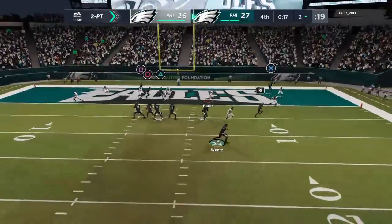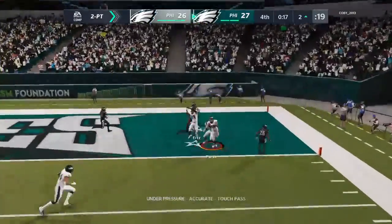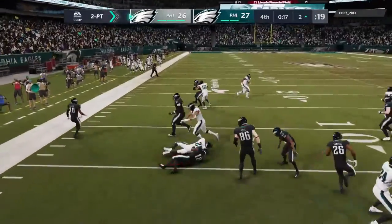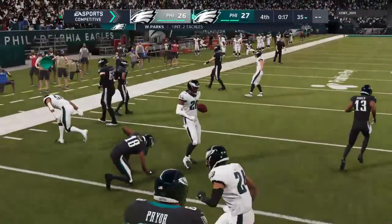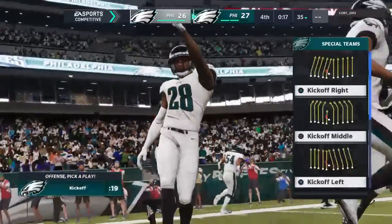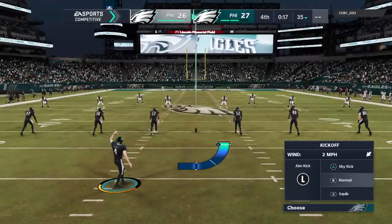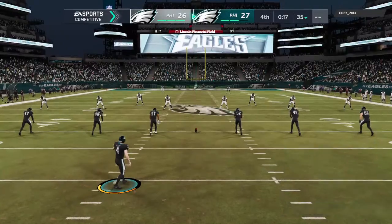Back to throw, Wentz. Escaping the pressure right. And it's intercepted at the goal line. Picked off by Will Parks. I know we have individual minds, but I think we're thinking as one on this one, and 1 was the number, wasn't it? Yeah, kick the extra point. Now you need a miracle. You need an onside kick quickly and to do something spectacular.